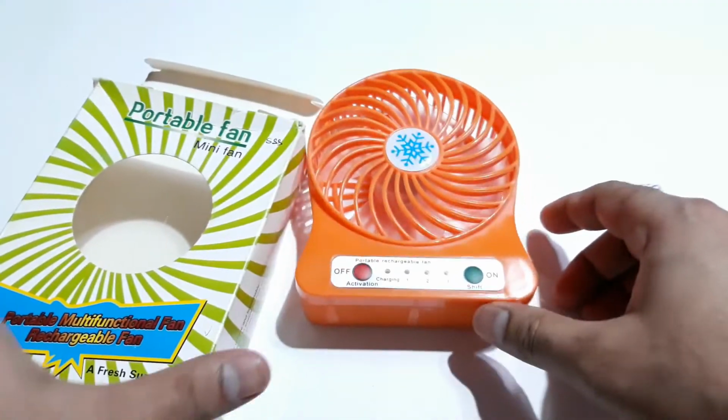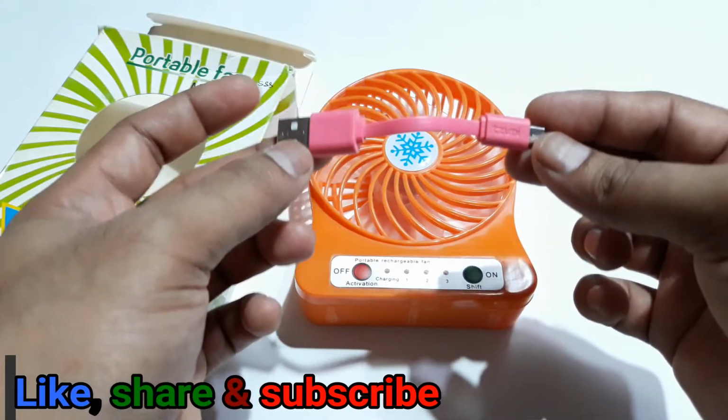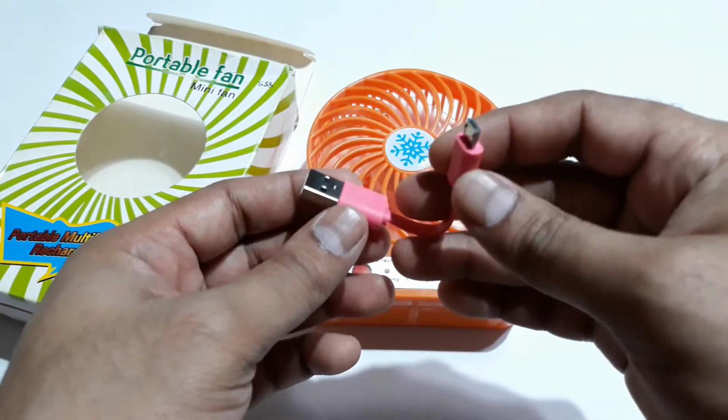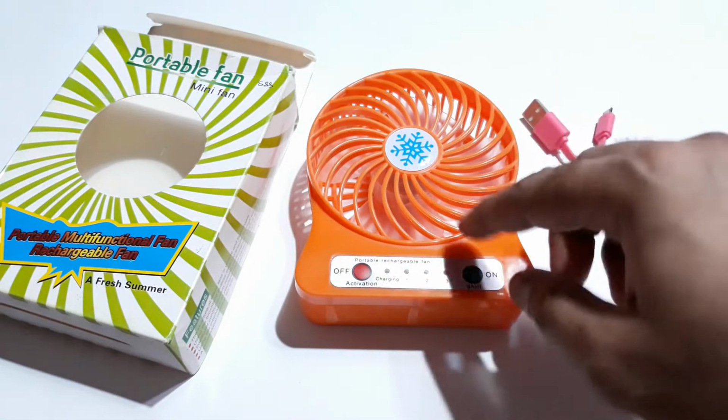Here it is. This is the fan, and we get a big charging cable, as you can see here. Well, that was a joke. It's a USB to micro USB port, so you can use any of your mobile chargers to charge this.